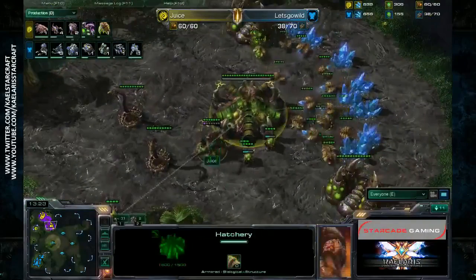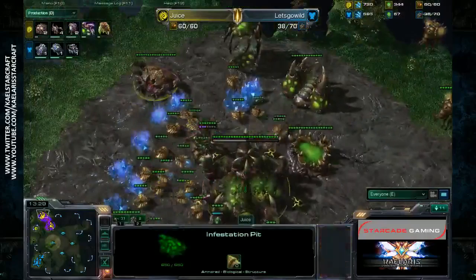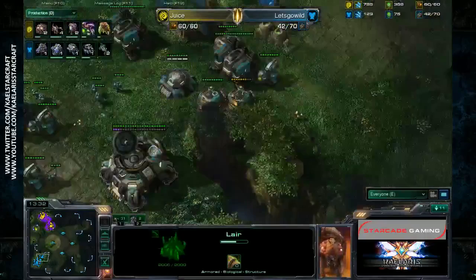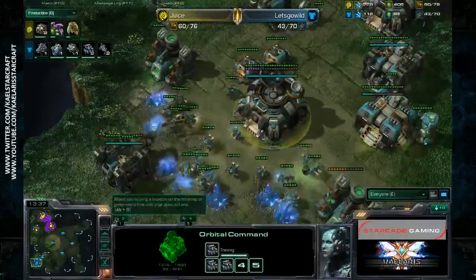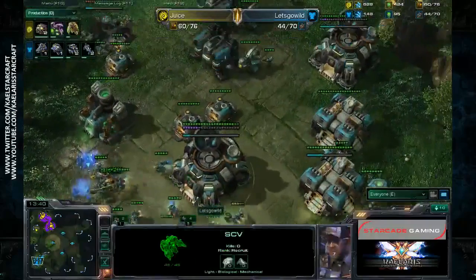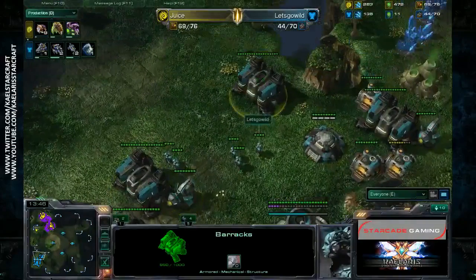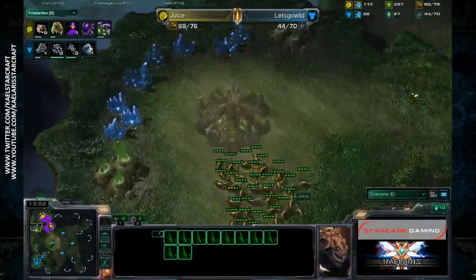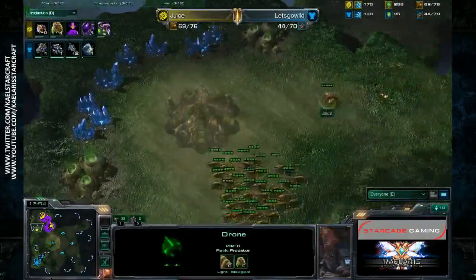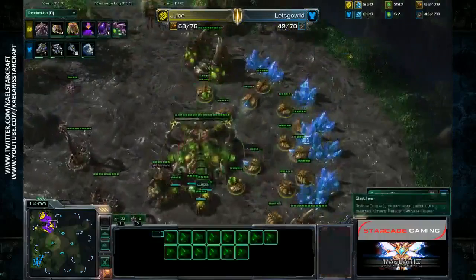So, Baneling speed now on the way, +1 melee weapons on the way as well, and that +1 melee does indeed increase the damage of those Banelings, so he really wants that. I think you need +2 in order to kill an SCV with one Baneling. Don't quote me on that, I think that's right. But now Juice is looking to take his second expansion here as he just moves over after killing those back rocks. And yeah, I've got to favour Juice in this spot.